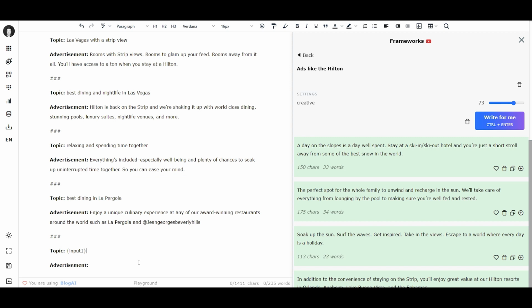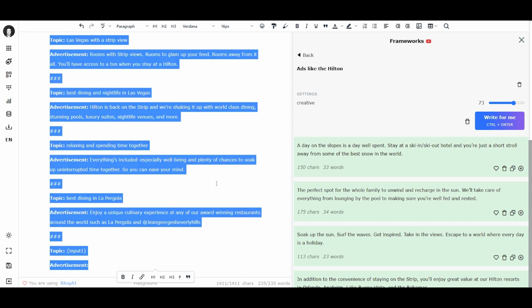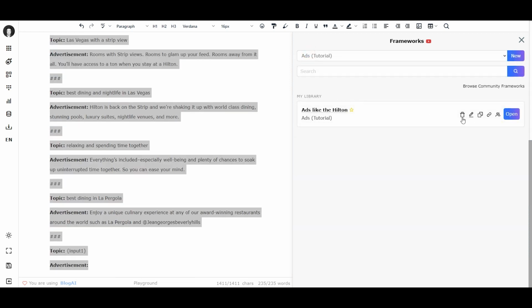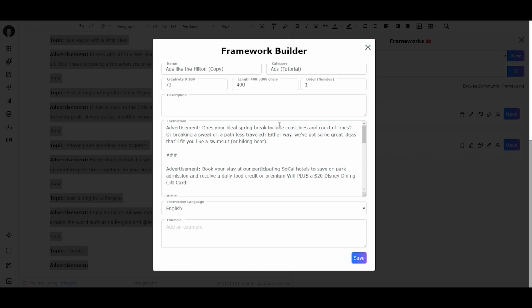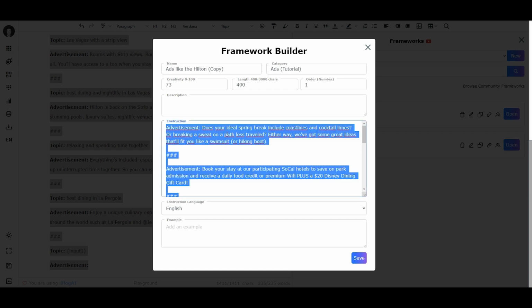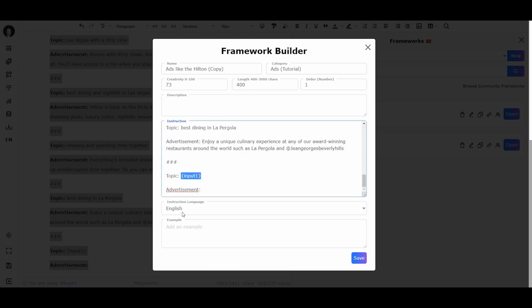Okay, now that I've added a topic to this framework, we need some example input. But we do this right inside the builder. Let me duplicate this. Let's say the input is gambling in Atlantic City.